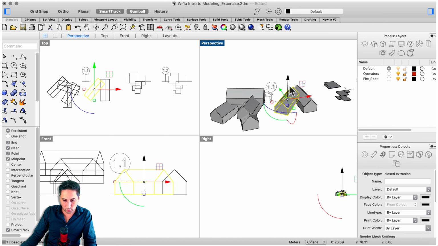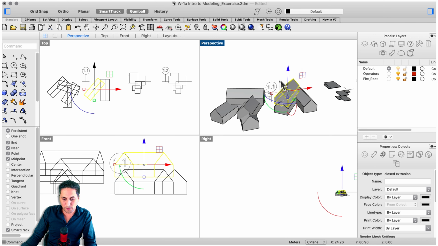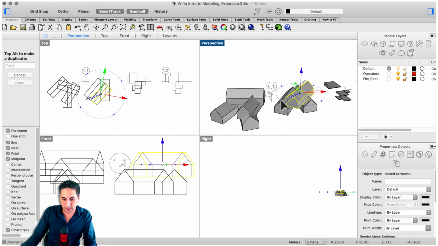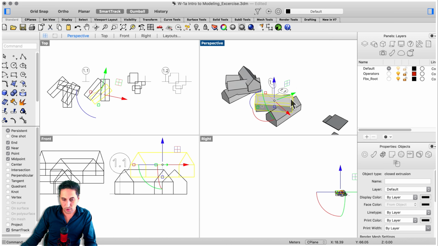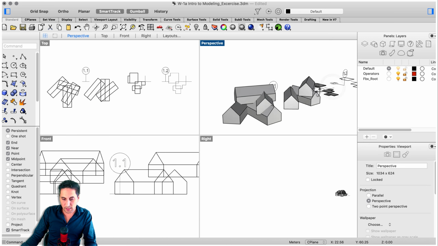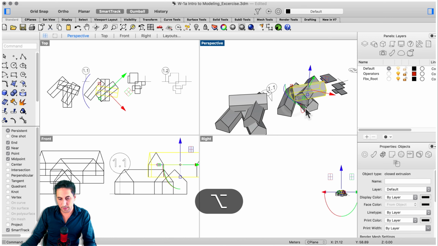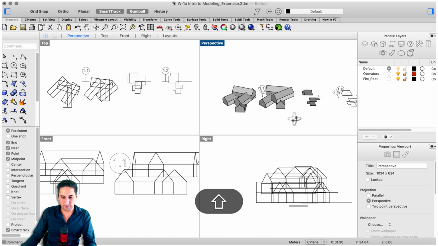Next up, we're going to duplicate this holding down the Alt key, going up. Then I let go of the Option key and move it a little bit further down and maybe rotate it a little bit. That way we're going to be slowly but surely setting this down where it goes. Let's go like this. And then let's do one last one with the Gumball. In this case, I'm going to rotate it and copy it at the same time, holding down the Option key. And then you can even move it in the top view like that. Everything moves at the same time everywhere.